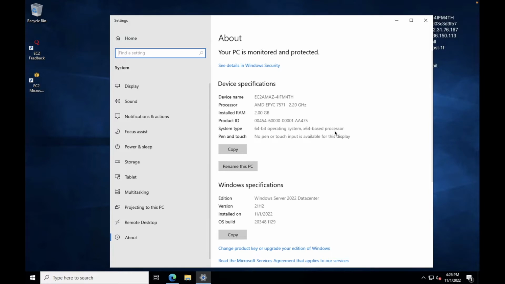Today I wanted to show you how to make a fresh install of Jitbit Helpdesk on the Windows Server. As you can see, this is the Windows Server 2022 Datacenter. I believe any edition will do just fine, and I have not done anything to this machine. This is completely unchanged from the time it was installed.